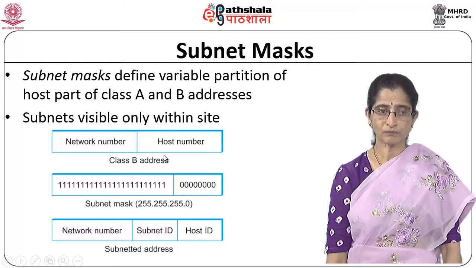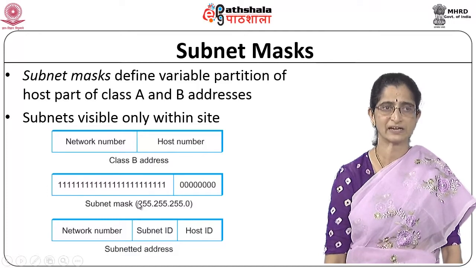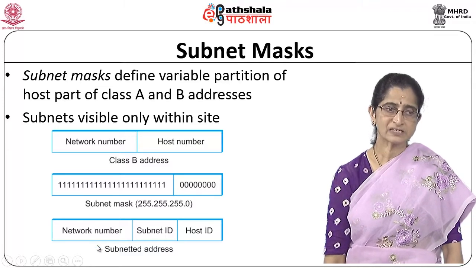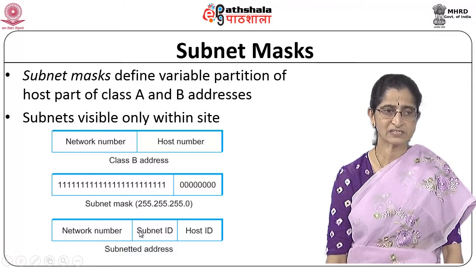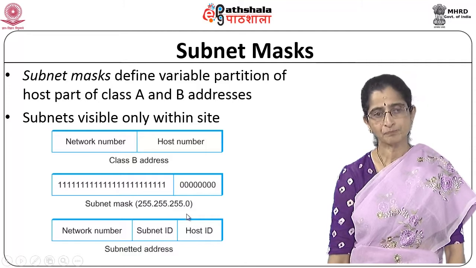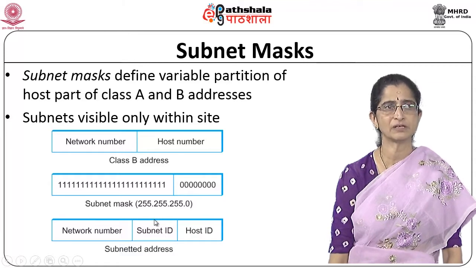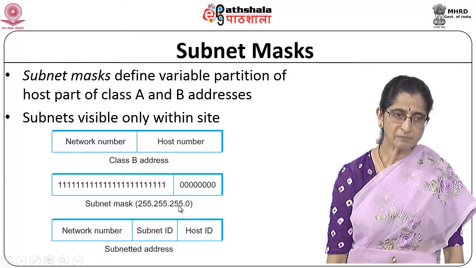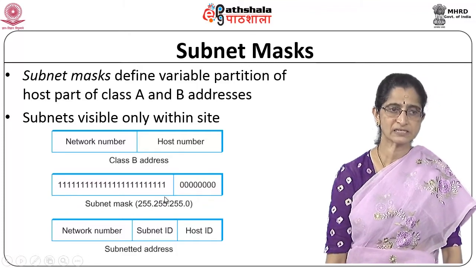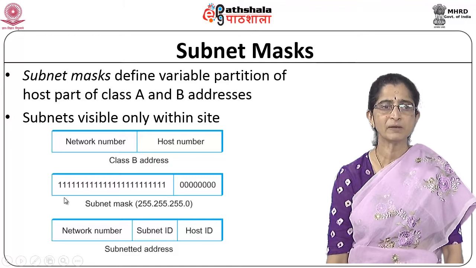So what we would actually like to do is treat the network part plus the subnetwork part as corresponding to the network address and the rest of the bits corresponding to the node part of the address. So wherever I have the network number and wherever I have the subnet ID, these two together have to be identified as belonging to a network part and the rest of the bits will have to be referred to as identifying the host part, and this is what is specified by means of a subnet mask. The subnet mask will have all ones in the places which correspond to a network number, that is, all the bits of the 32-bit address which correspond to the network number and the subnet ID will be marked with all ones.